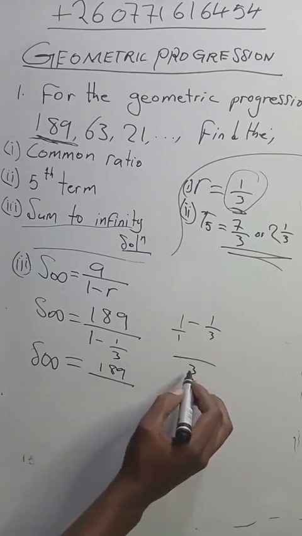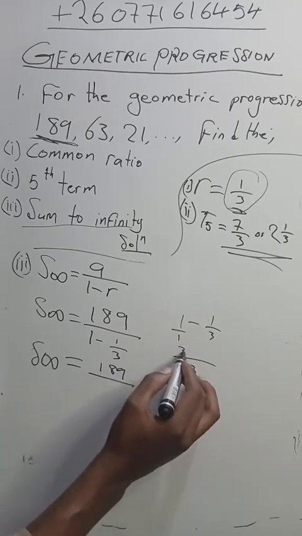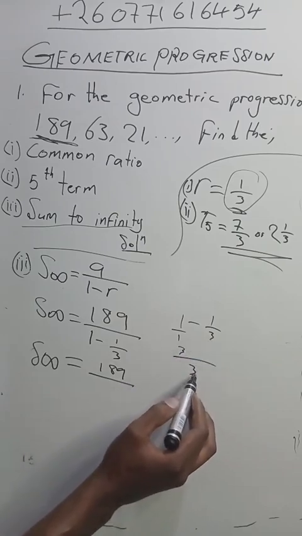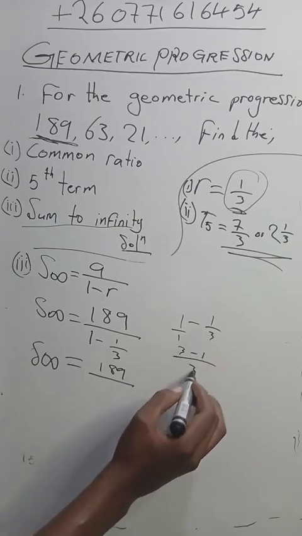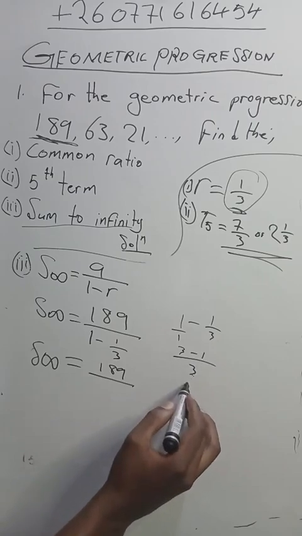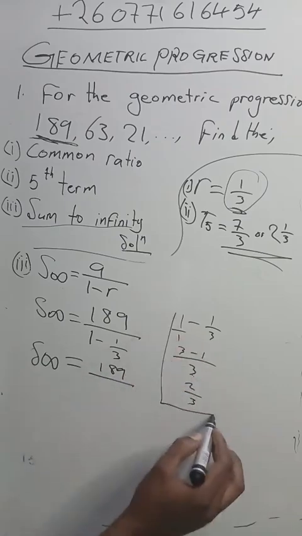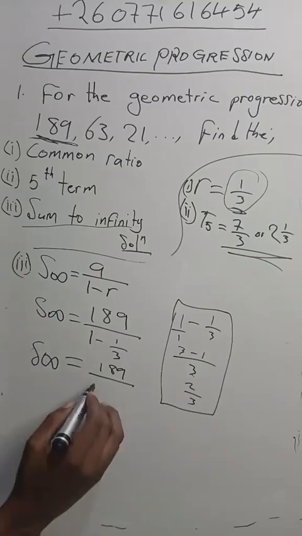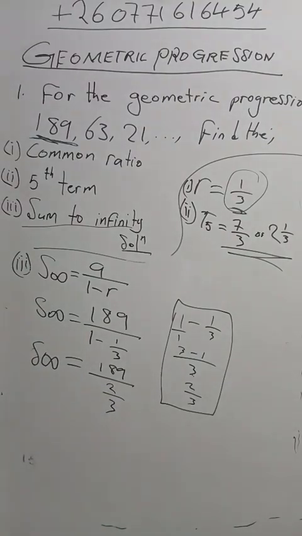Common denominator 3. 1 into 3 is 3. Then 3 times 1, we get 3. Then this 3 into this guy is 1. Then 1 times this one, we get negative 1. So on top there, we have 2 over 3, like that. So don't show this in your working, but it's very, very important to do it. Alright, so down here we're going to have 2 over 3, like this.